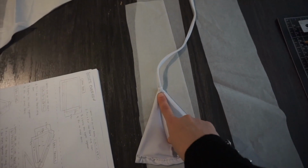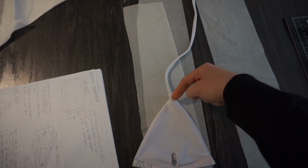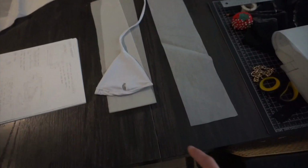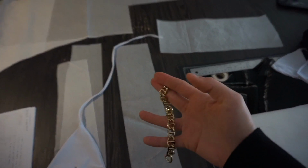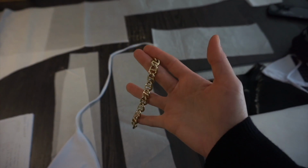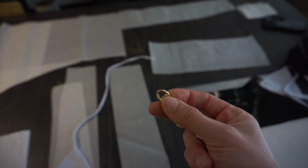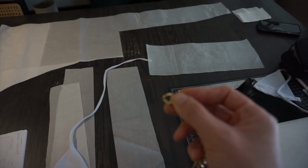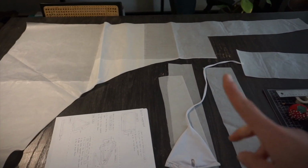Then I gotta cut my ties, so similar to how this is added up here, I need to cut my tie in order to be able to sandwich it in between the layers on this part. I'm gonna add these for my straps. Similar to my last dress that I made, I repurposed these off of a purse that was in poor condition. The only difference is here I don't have a D-ring, so I'm gonna have to make my straps small enough to loop through here. So I'm gonna go ahead and finish tracing these last remaining bits of pattern that I need to do.